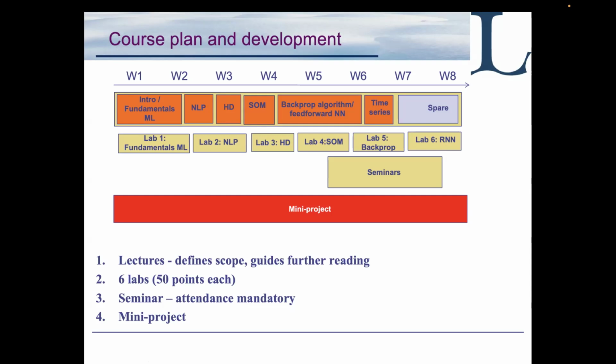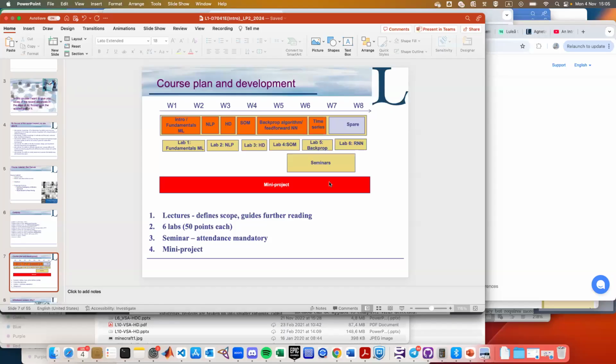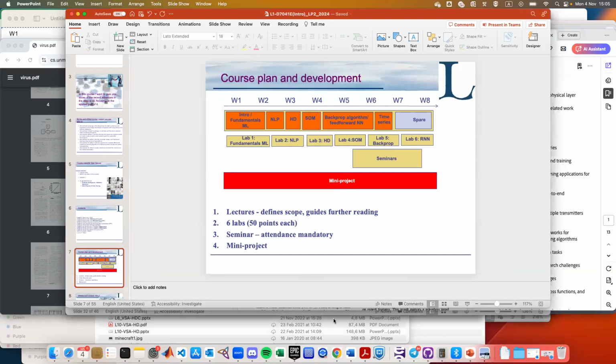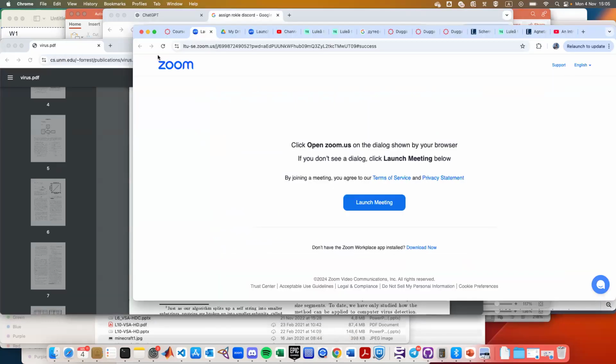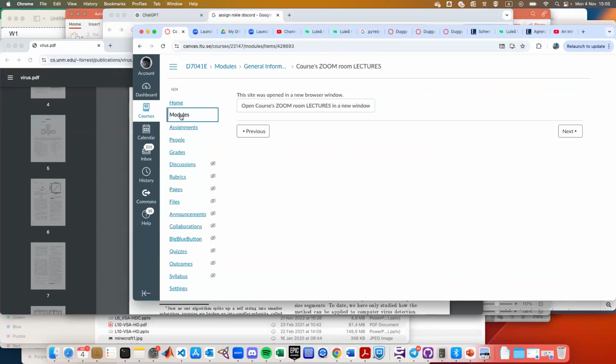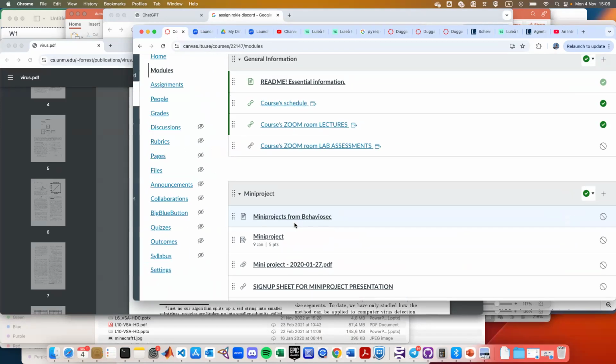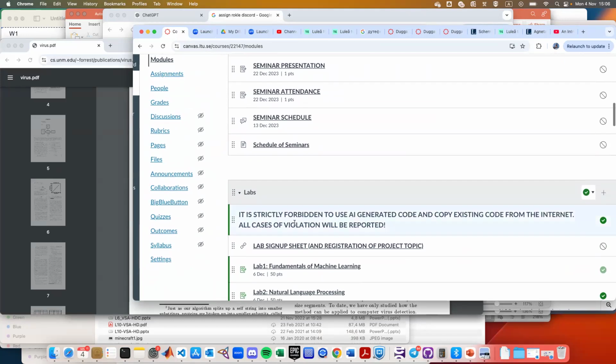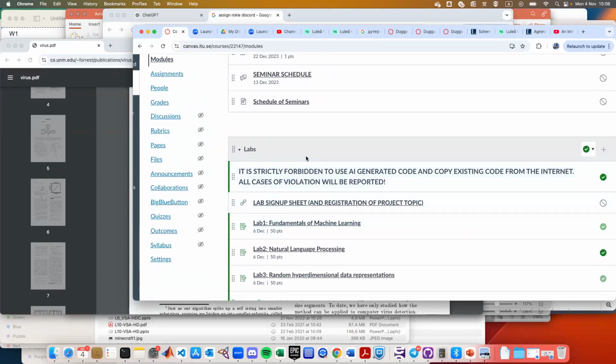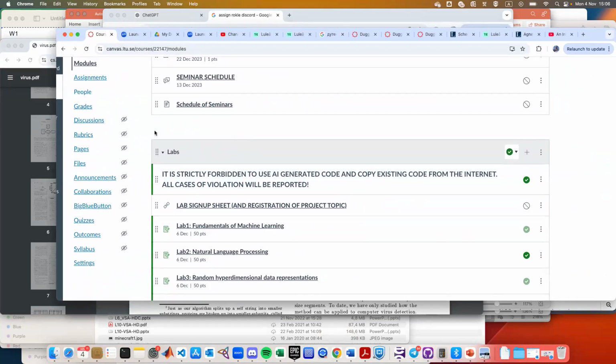On this note, I put it in Canvas in many different places. Let me just open it. Labs. Yes. I want to emphasize this point over here.